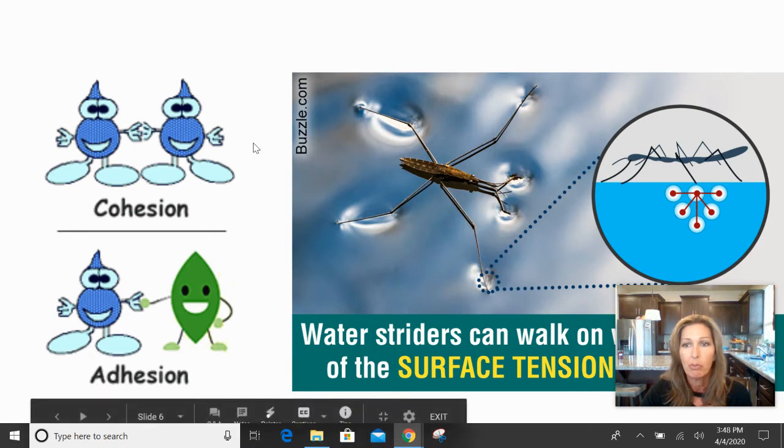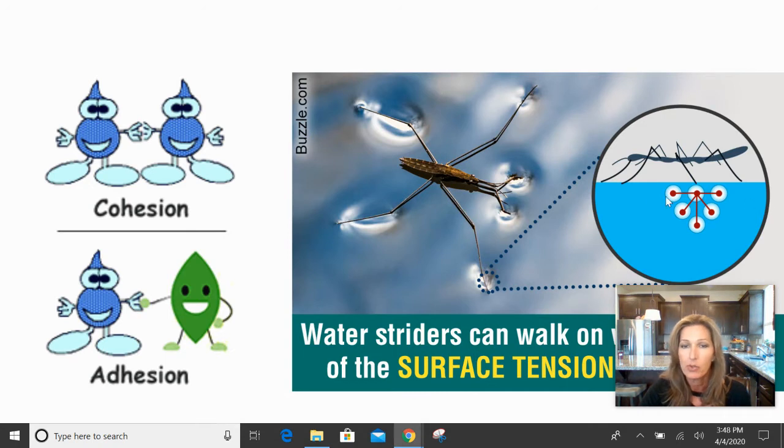So with this high cohesion and even adhesion in water, there are a lot of organisms that can actually walk on water, because water being stuck to other water molecules creates this surface tension at the surface, where water now meets gas or meets another surface. So here we have this water strider who is walking on water because of the surface tension. This is also why it really hurts when you do a belly flop in water, because you are trying to break a lot of hydrogen bonds on that water.